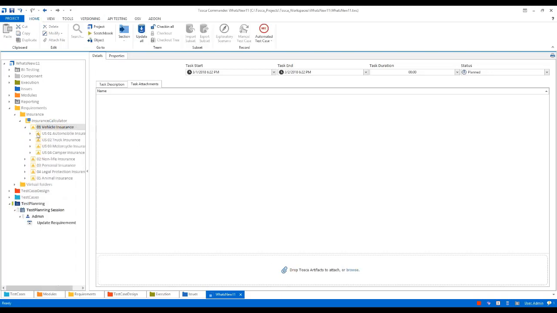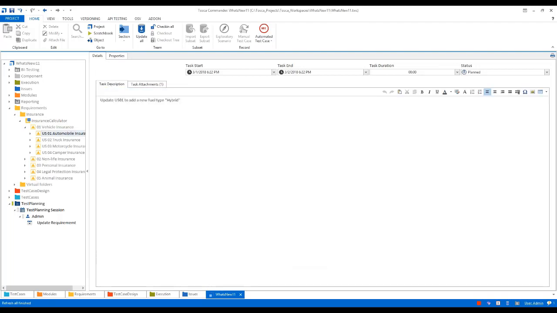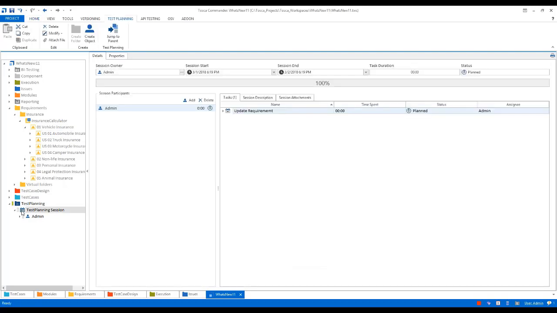So I will just add this user story 01. I will just drag it and drop it under this. So this is an attachment for this user. Now let's move to the next step. Now like we have done with the lead task, we want our QA team to perform the next task.